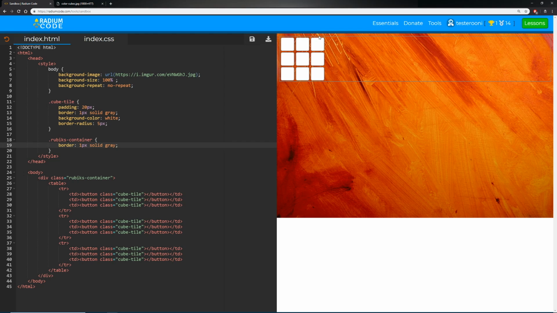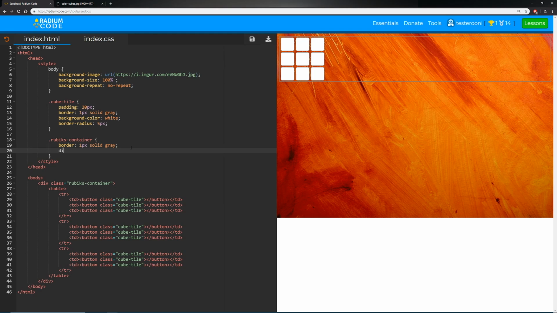If you take a look here, it is going to run along the entire back right here, which is not really what we want. It's going quite a bit too far. So if you remember, using display inline-block will bring it all the way back in. Because a block element takes up the entire width of whatever it's in, it took up the entire width.